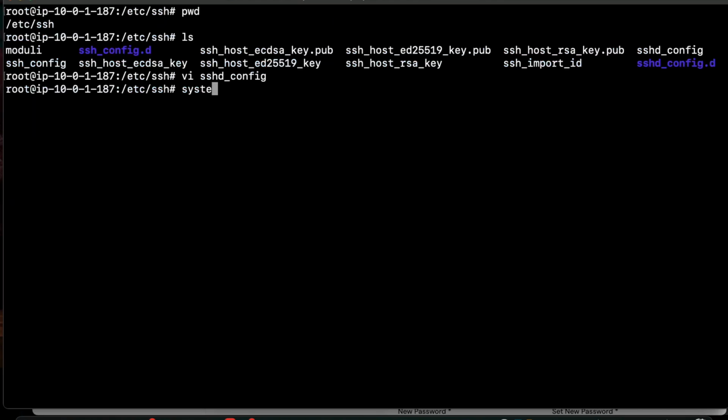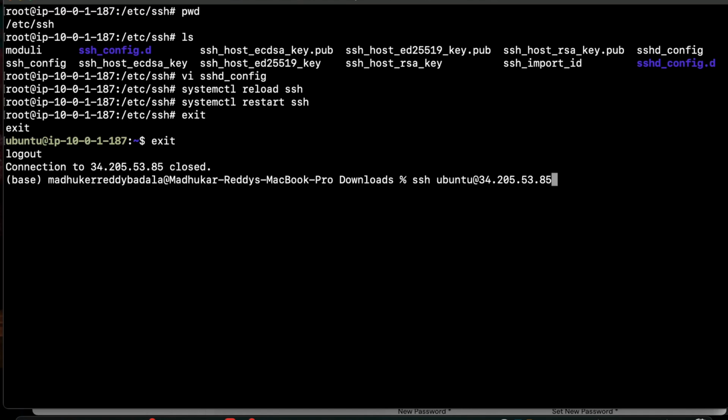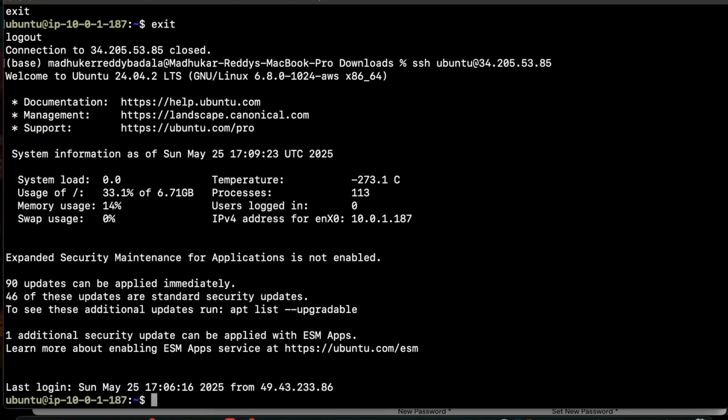Now I need to restart the service, because in order to make those changes take effect, you need to restart it. Actually, you need to reload it. So systemctl reload ssh, and then let me restart. That's fine. Then exit again and try to run it. Okay, it didn't take effect.